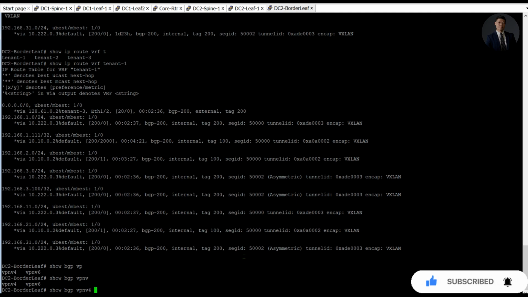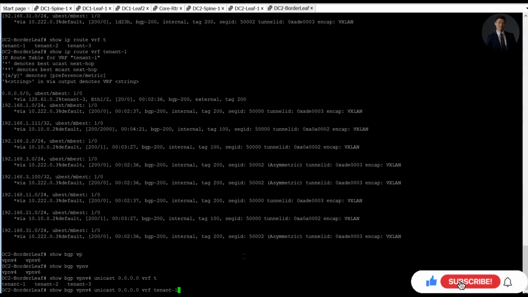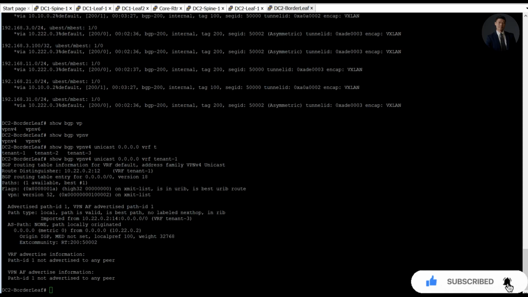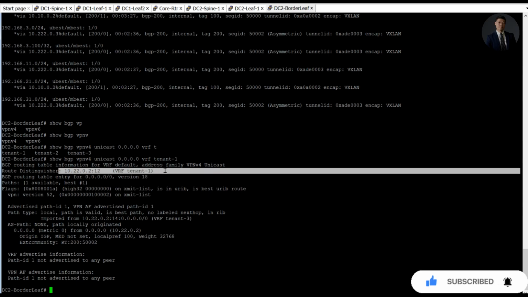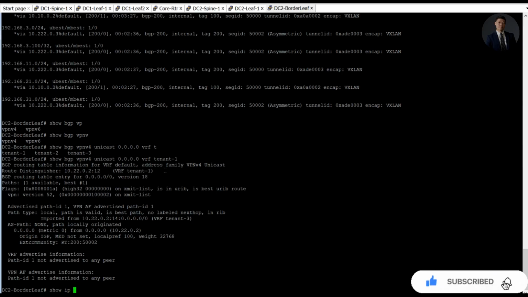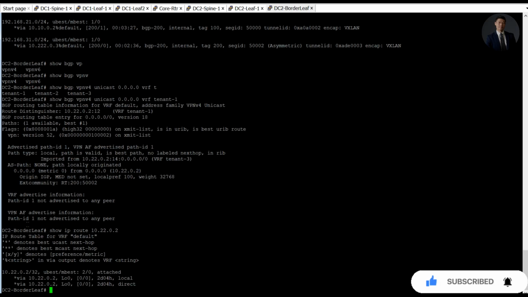That's my default route in my tenant 1. Here you go, and we can tell this is from my RD 10.22.0.2, which is my DC2 border leaf loopback, right? Show IP route. It's 10.22.0.2, loopback 0 itself, and imported from tenant 3.